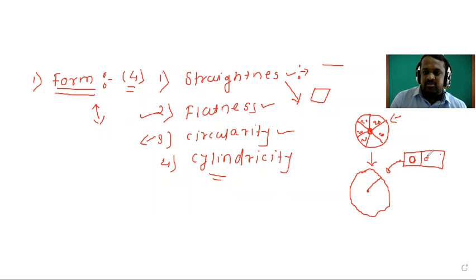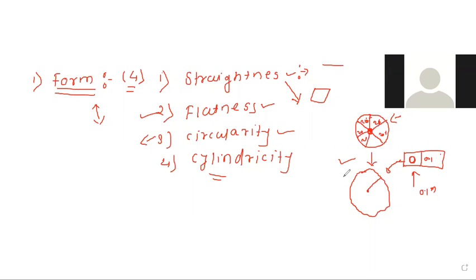Circle and 0.01. Then tell me, what is the meaning of this? The circularity of this circle should lie within 0.1. म्हणजे जर तुमचं सर्कल 20 च्या ऐवजी 20.1 आलं, 21 आलं, 20.5 आलं, असं जर व्हॅल्यूज दाखवत असेल तर इट इज ऍक्सेप्टेबल. It is called the circularity. So understood? It is the circularity. समजतंय का? Yes.